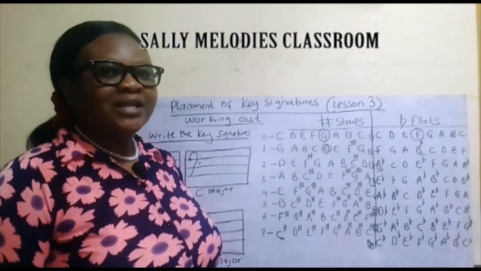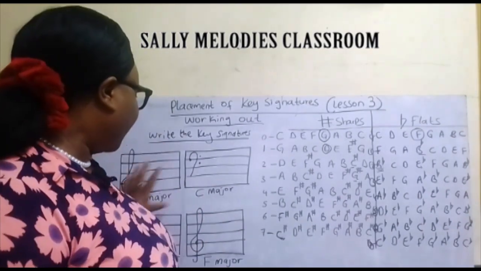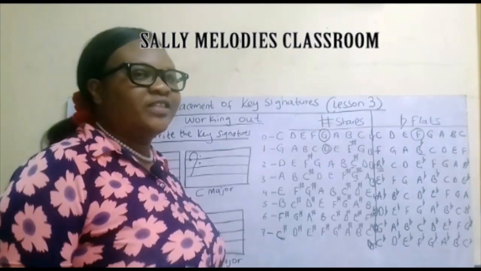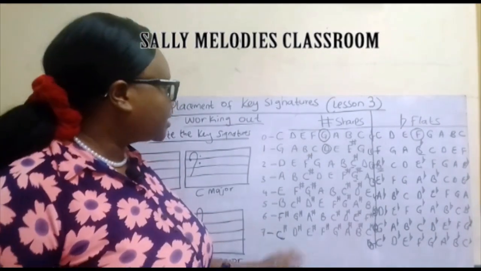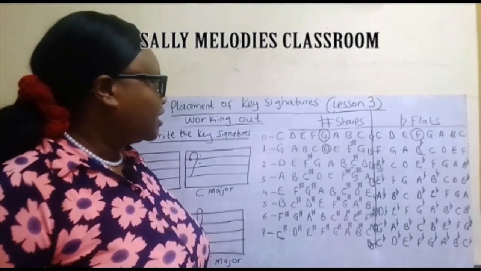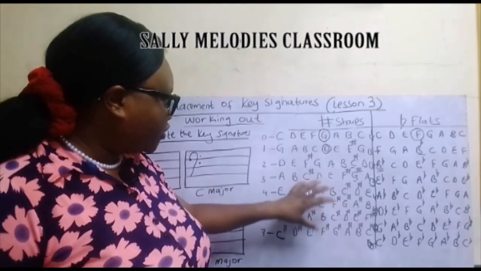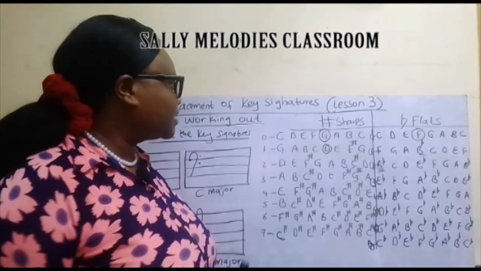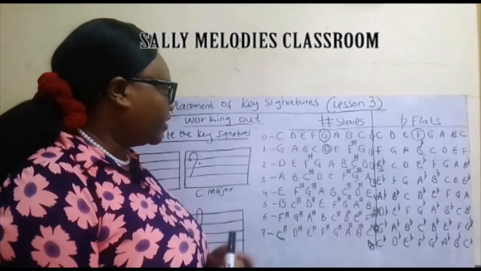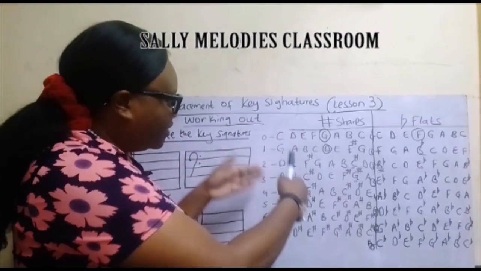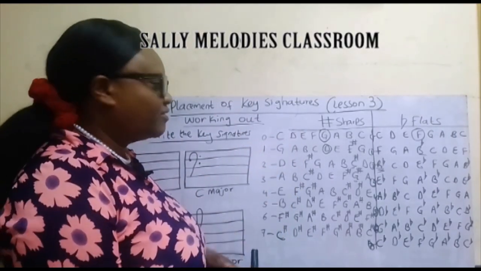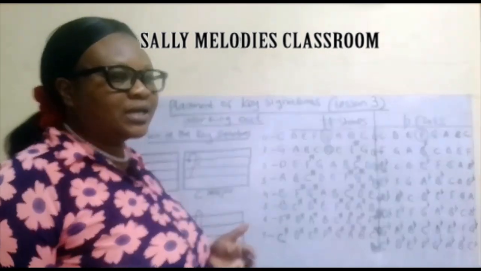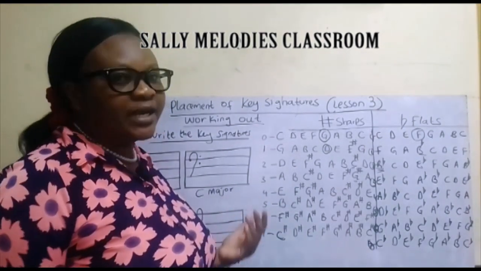We are only giving a few examples. We cannot do everything, but what matters most is this kind of knowledge. If you know the order of sharps, the order of flats, and how you form them, and the way they follow each other, then you are good to go. That is how you answer the questions during an exam.